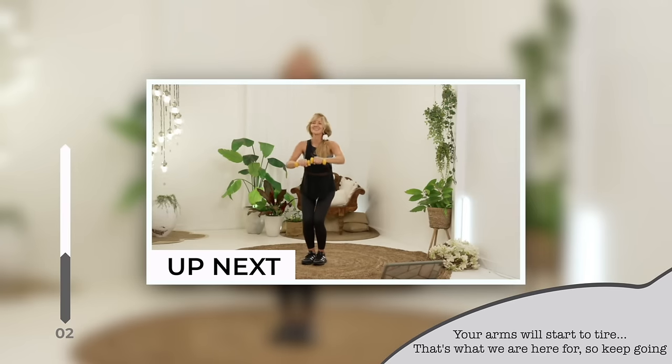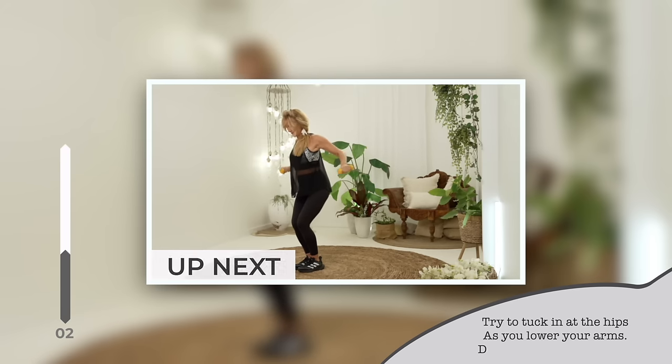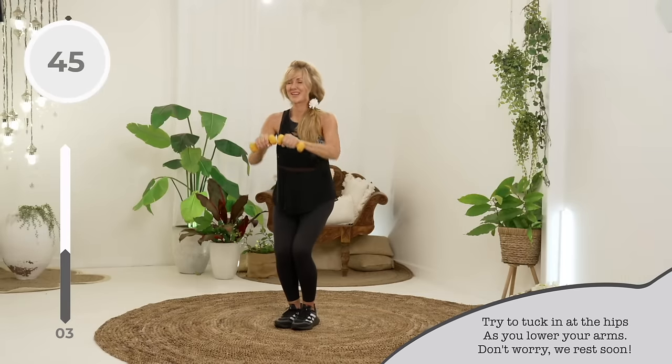Next up, we have swimmers. So start with your arms out straight and strong. Bring them out and around. Bring your elbow in towards the waist and extend. Bend your knees slightly to support your back. Engage your core and keep going.